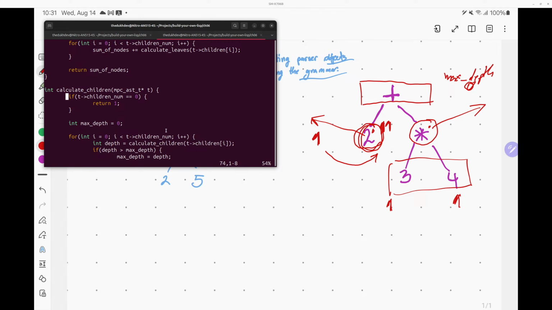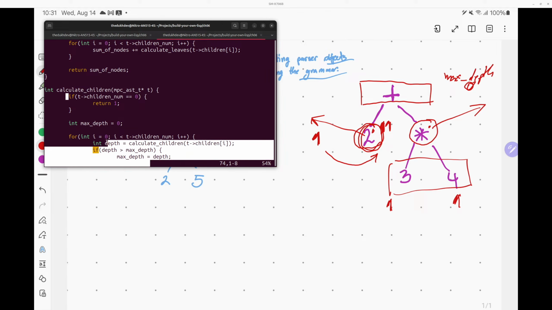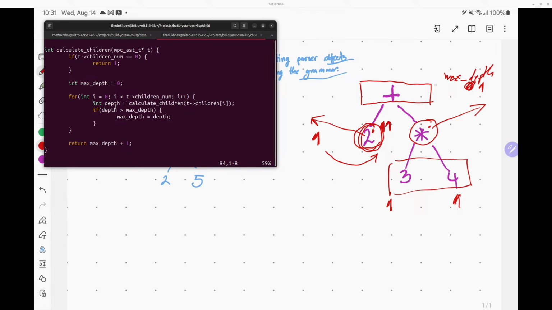Here we have 1. So we are comparing if our current depth is bigger than our max depth. It is. So we set our max depth to 1. So it's not 0 anymore. It's 1.